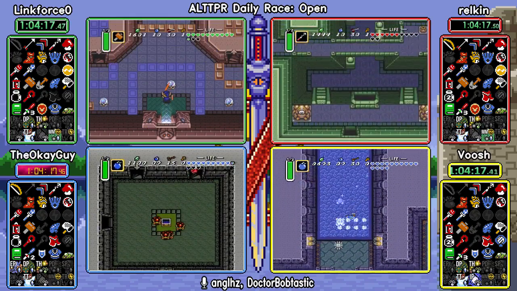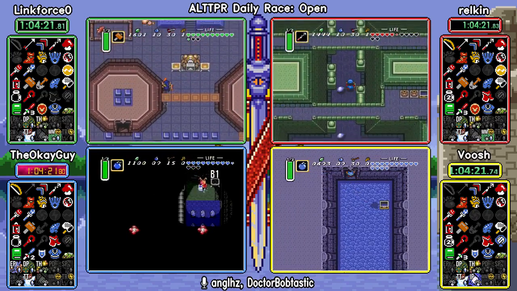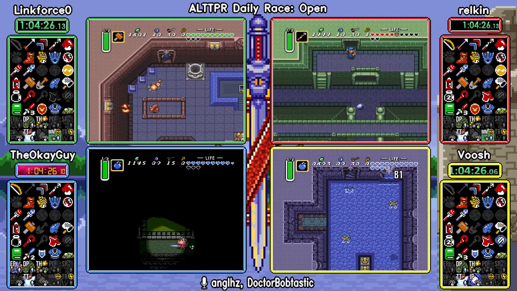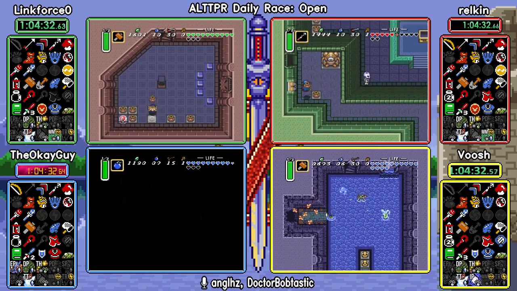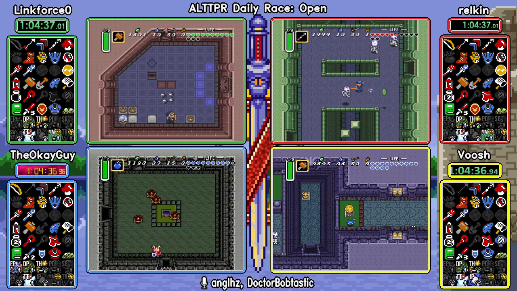And there is red mail in Pod. All right. Maximum defenses for us today. And yet another bottle, as well as a small key on hand. I believe that means that... Well, I'm not sure how the key distribution has gone.